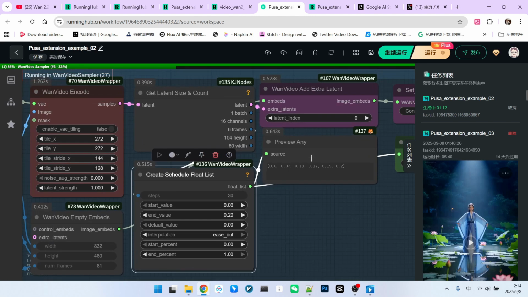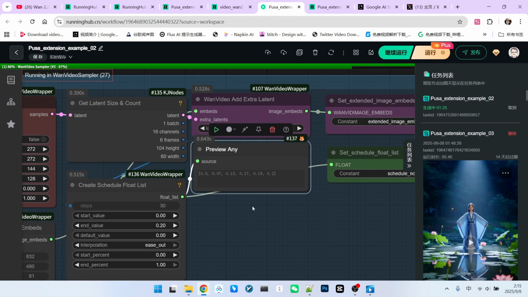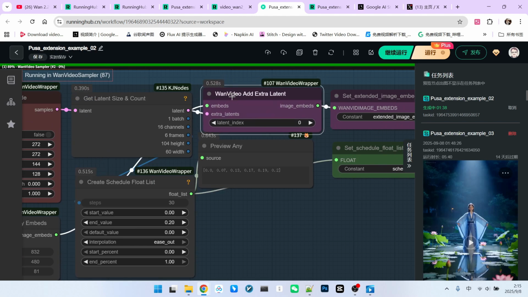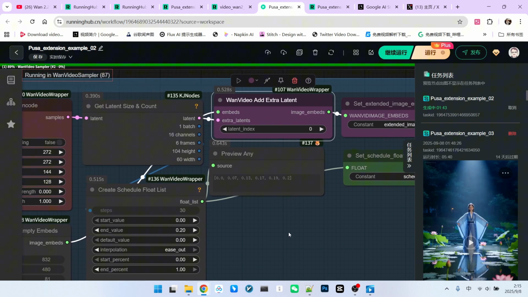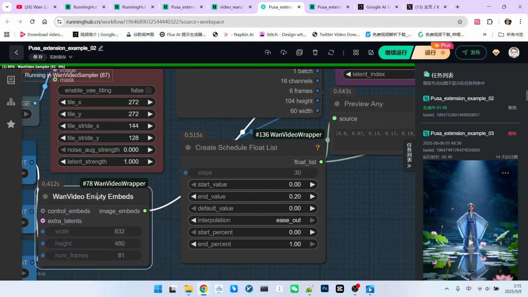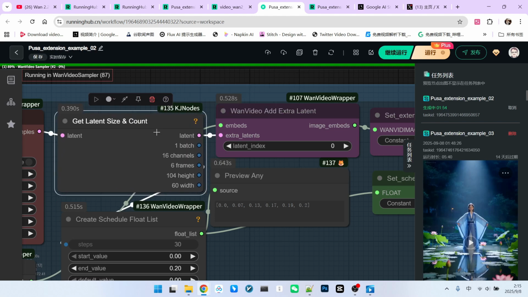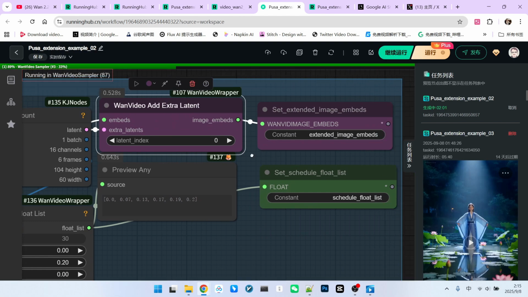After obtaining them, we put them into a node. In fact, this is a basic configuration for video generation scheduling. Here, we also converted it into a float list. As you can see, this is a basic parameter required by Pusa when performing video sampling, scheduling. Then, the second very important node, please pay attention, is called OneVideoAddLatent. Actually, it adds some reference latents to the basic latent space. Our basic latent is, of course, the empty one, so it's placed here. Then, our reference part is the last 24 frames we just mentioned. It's placed here. Then we get a new image embedding, and we save it.